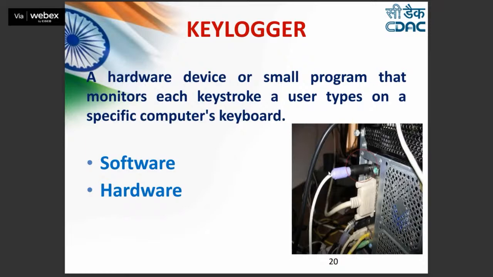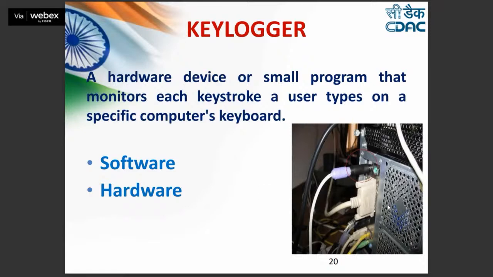For example, you go to the browser, open your banking website, and try to log in to your bank, giving your user ID and the password. It will also monitor that. It will copy that password and user ID and save it in a particular file, and you will not be able to detect that. This is software keylogger.